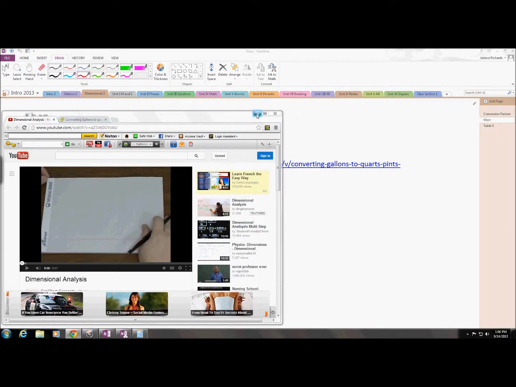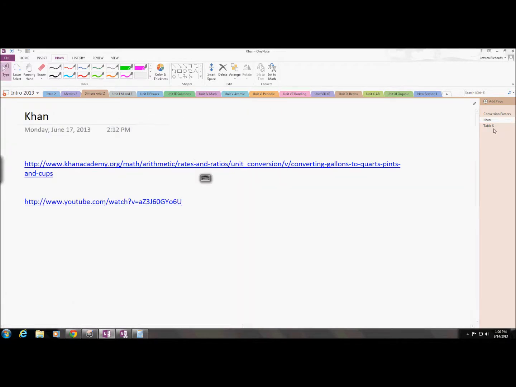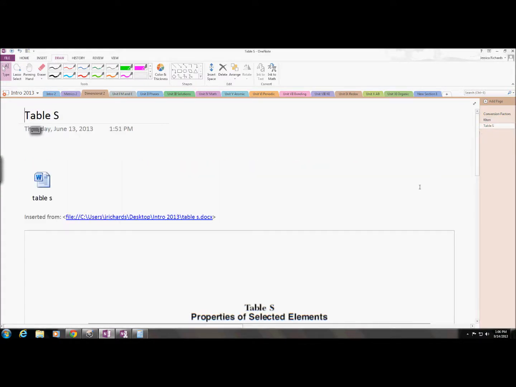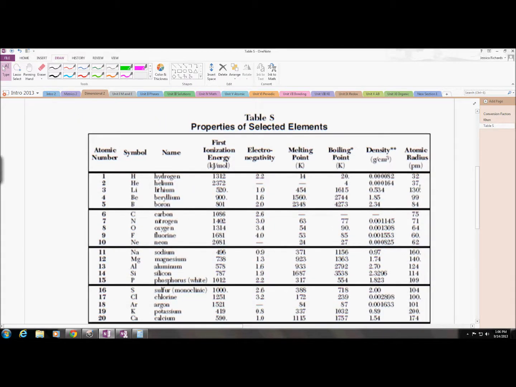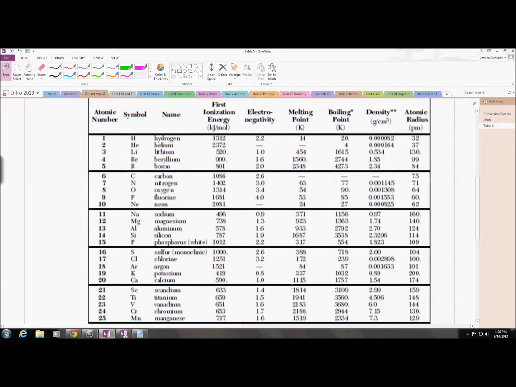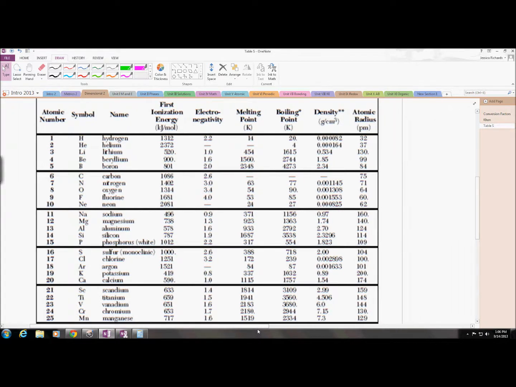Okay, I want to take just one last minute here and show you how this applies to chemistry. So if you look at reference table S again, there are going to be a number of pieces of information in chemistry. When we look at them, they're already factors. They're already conversion factors. So if we just look at an example, and I'm just going to take lithium here towards the top of the chart, and we highlight lithium's data.